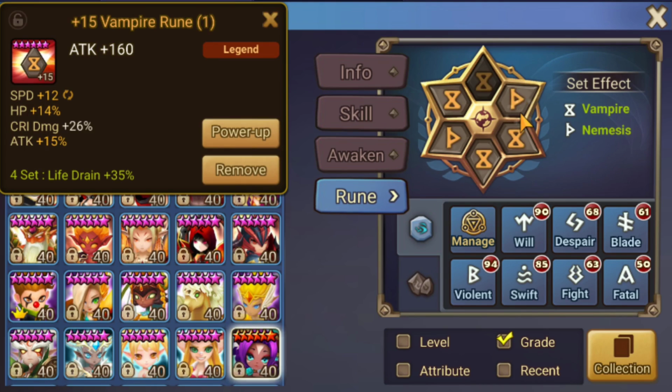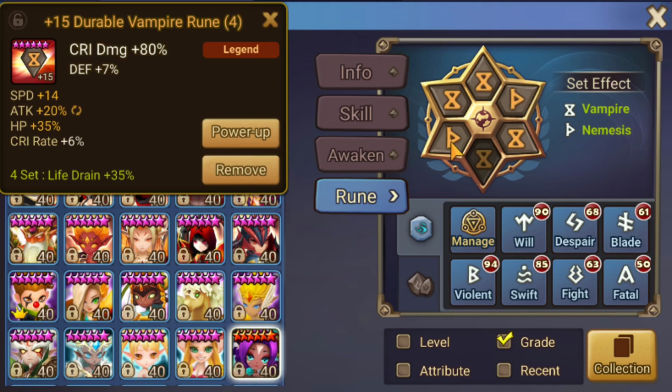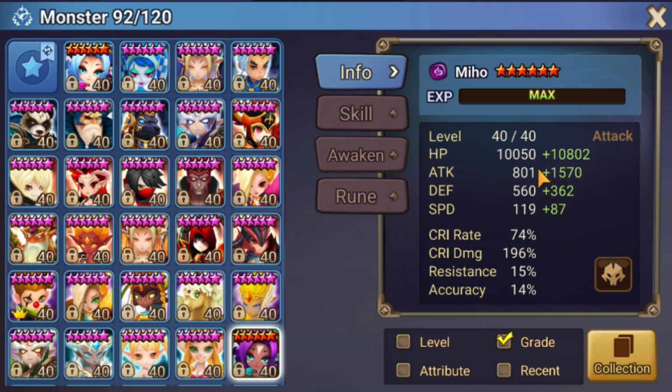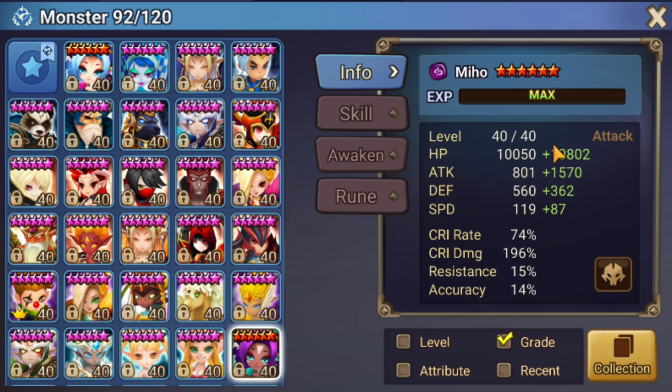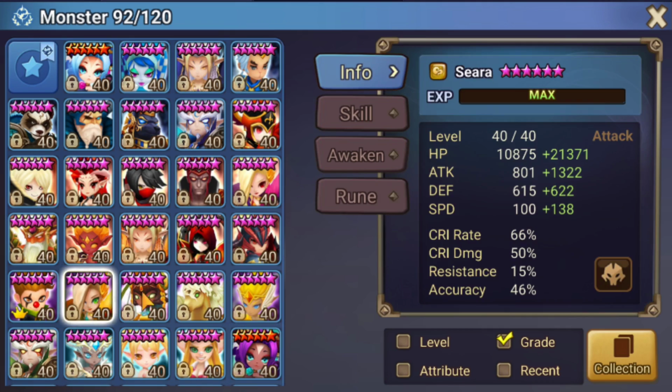And this is on Vampire Nemesis. You will notice it's kind of tanky because I got a few runes that give me a ton of HP. And the reason why people have moved to a more tanky Miho is because of this unit. If you're able to just use Soul Crusher and finish off the Miho, it kind of makes this unit a dead pig. So that's why people tend to put a little bit more HP on it and favor that type of build a little bit more. I've seen people like Cabrera who run 100 resistance on their Miho, but I just don't have the runes to try that. Anyways, we'll move on to the Sierra.